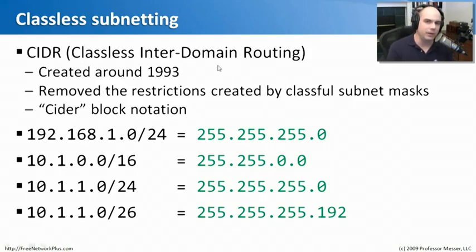In 1993 or thereabouts, we created this idea of forgetting about restricting ourselves to a specific Class A, Class B, or Class C. Let's just pick a number of bits that we would choose to be our subnet mask, and that's the number of bits that you'll get. We put this slash notation, and then the number of bits associated with that. So instead of saying we're going to use a Class C address, we're going to use a /24. It's exactly the same thing.